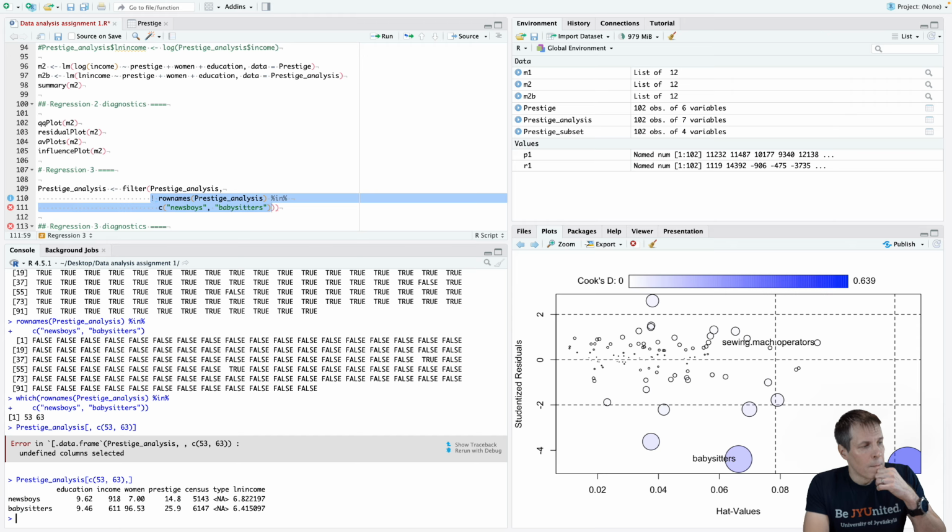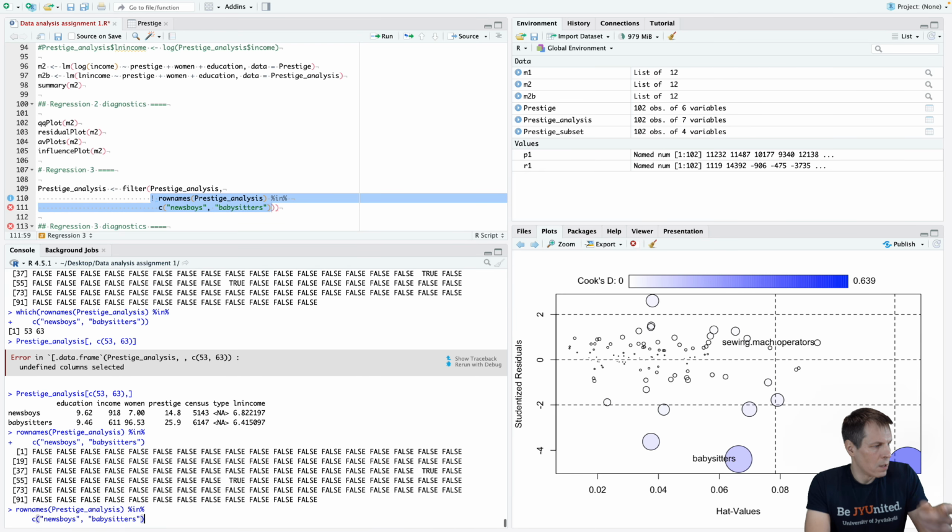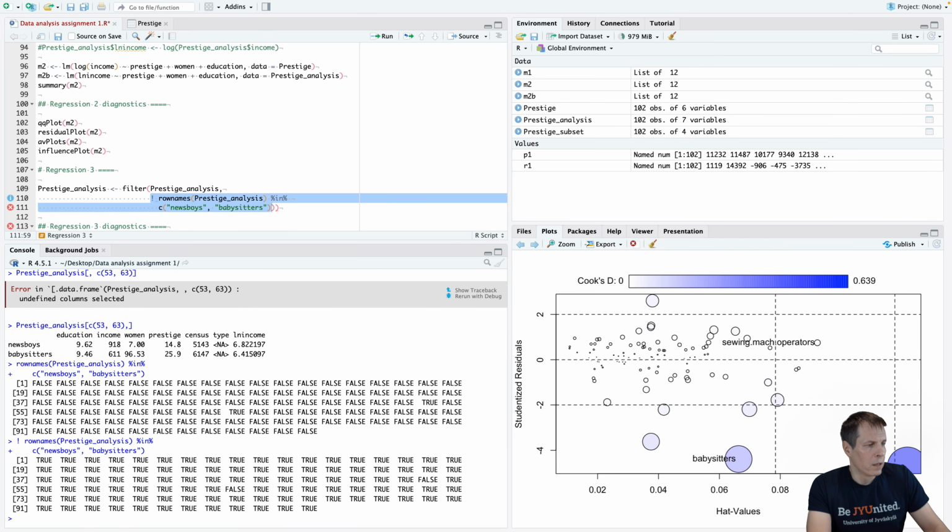Now the exclamation mark, if we do this with row names, simply makes positives negatives and negatives positives. So it's the logical not operator. And we are excluding all observations that are false. So this all excludes the observations.